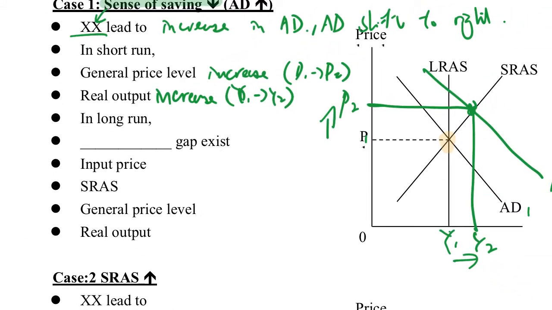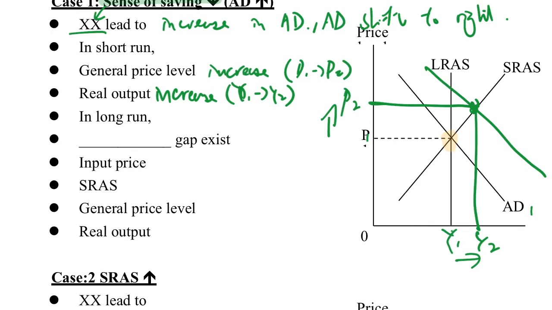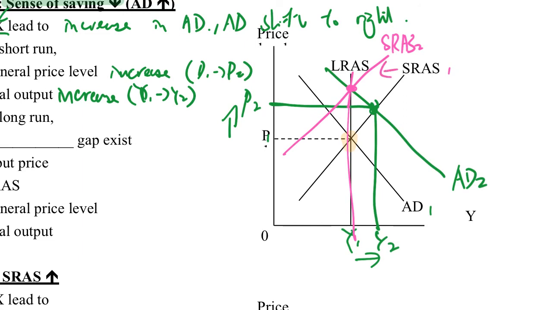Remember, in the long run, it's always only the SRAS curve that will change. If you want to understand why, go back to the concept, but for now I just let you know it must be the SRAS that changes. How does it change? It targets the long run equilibrium, that means the intersection of the AD and the long run AS. Looking for the intersection of the LRAS with the AD, it is here. So at this point, we add the SRAS2 here, SRAS1 goes to SRAS2. Oh, I forgot to put an arrow here.